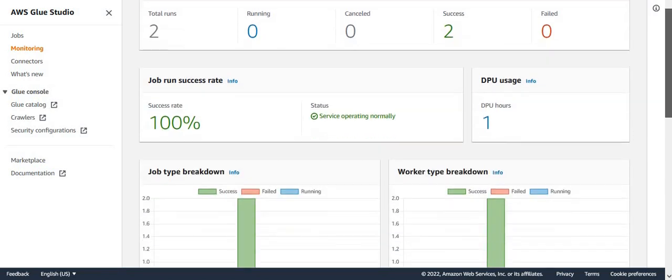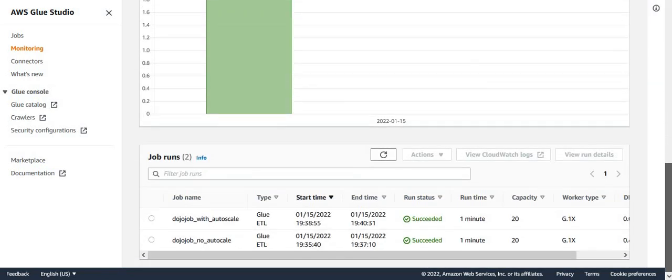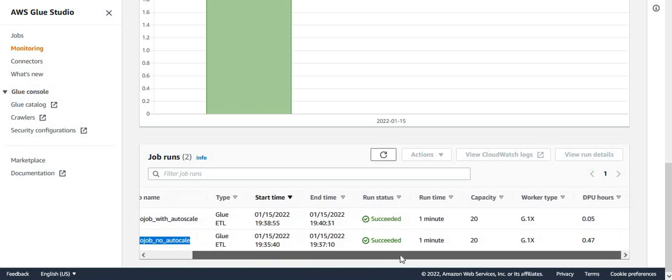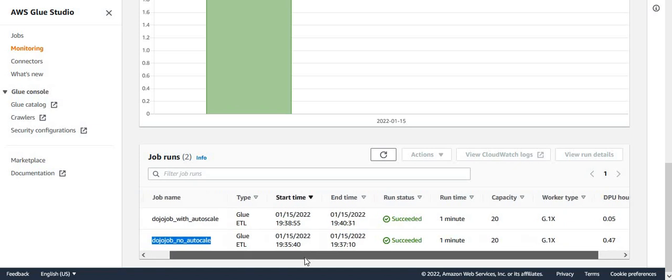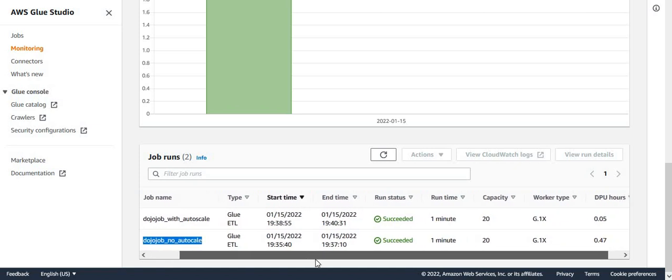Both have succeeded. If I come all the way towards the bottom, you can see here this is my auto scale job. First one is with auto scaling, second one is no auto scaling. Both have got both types of performance, and here we go.